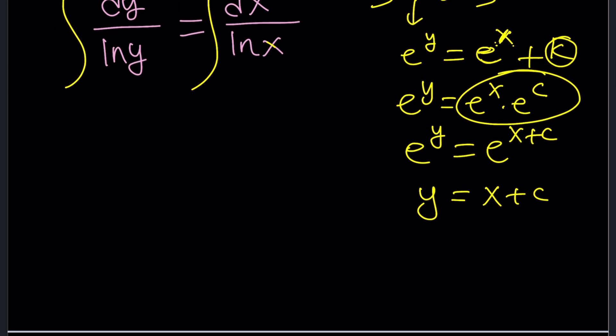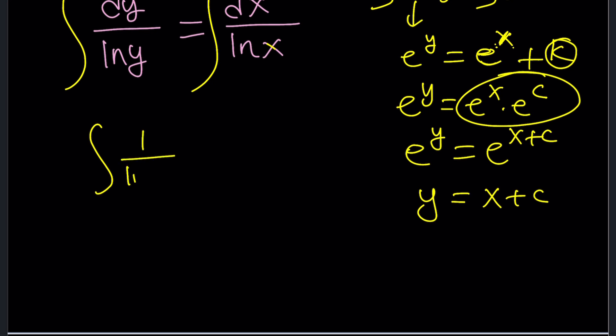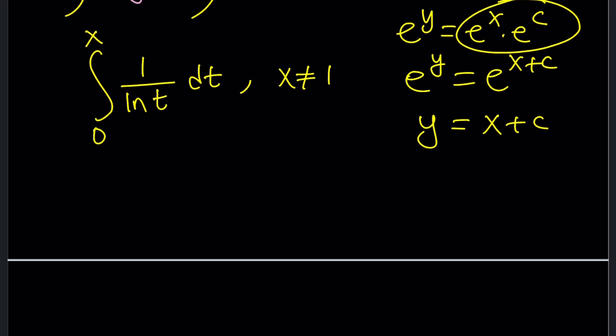What is that? Basically, we're talking about something like this: the integral from 0 to x of 1 over ln t dt. Why did I do it this way? Because this is basically how we can define it using a definite integral, right? And you need to make sure x does not equal 1 because we have a singularity, such a nice word, right? At x equals 1, so you have to exclude it. But what happens if you just look at it generically, like what is dt over ln t in general? That should be li of t. So in other words, li of x defined like that.